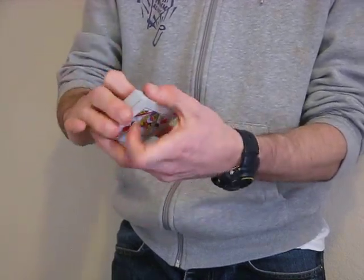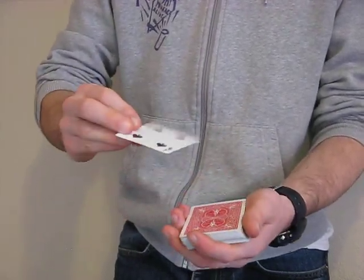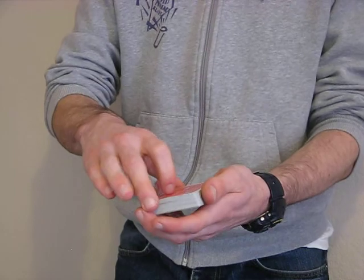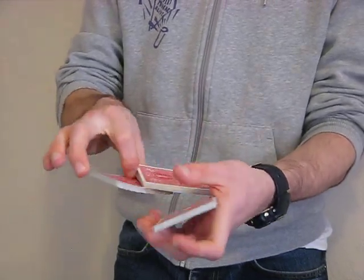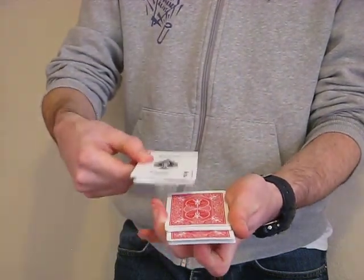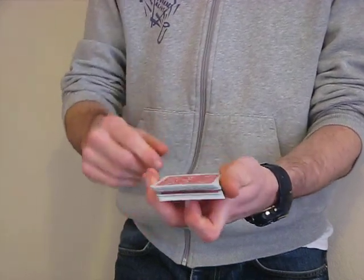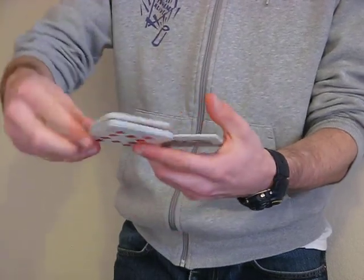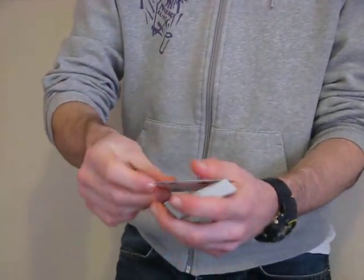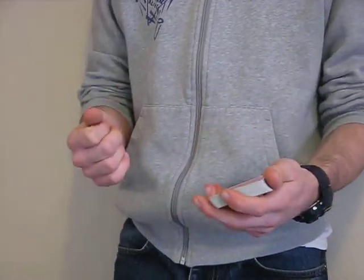There's one variation on this as well. If you want to make it a false cut, that's possible. The four of spades is on top, and the queen of diamonds is on the bottom. You do the same cut up to the point where you flip the original top packet. Instead of lining it up with the packet that is in-jogged, you line it up with the packet that is out-jogged. Then you pivot both of these out, flip, and flip. And now the four of spades is on top and the queen of diamonds is underneath, as it was before. So the order is not changed.